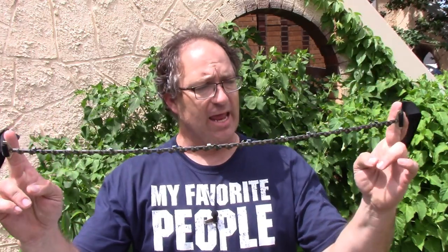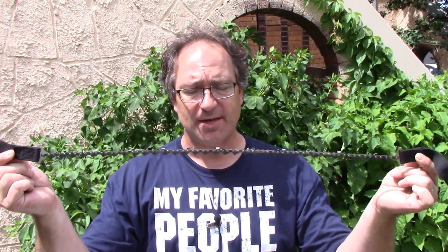Today we're going to be talking about this little package, which contains probably one of the handiest things I've come across in a while. It's probably one of the simplest ideas — I'm sure it was just a bunch of guys sitting around going, 'I wonder if you could put a handle on a set of chainsaw chain and would it cut?' And they found out that yes it does. That is what we're reviewing today: the saber cut chainsaw by the company Ultimate Survival Technologies, or UST.